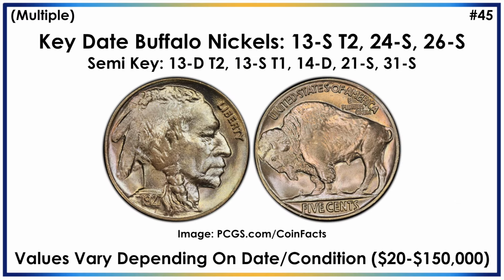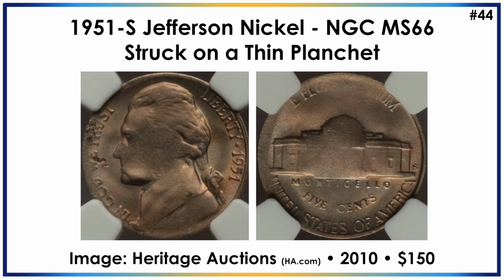And then here we've got the Buffalo nickels. There's a lot of different types. Type 1 first had a very raised mound on the reverse of the coin where 5 cents was at the same level as this plateau or upper part of the bottom of the bison, but that would wear off extremely easily. So then they had a more recessed version, and that's what the type 2 means, but you can pause it and look more. There's going to be a lot of Buffalo nickels in this presentation. Right here we have our first error coin, which is just a really interesting one.